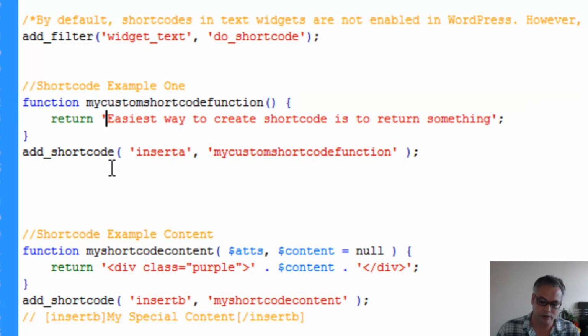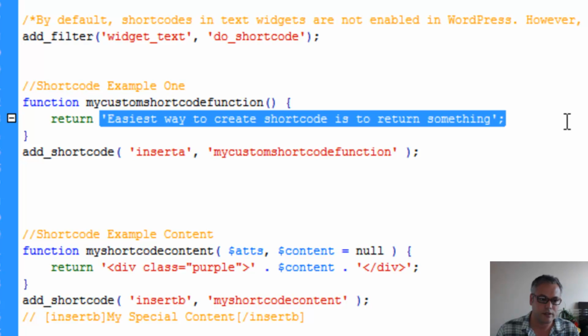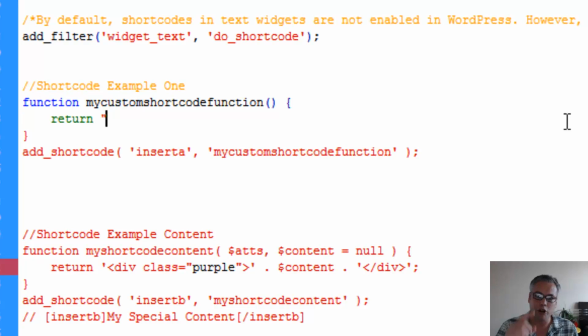What's very important is to take note of this. Let me open up double quote and then say hello world from my shortcode. And let me now try and close that with a single quote.